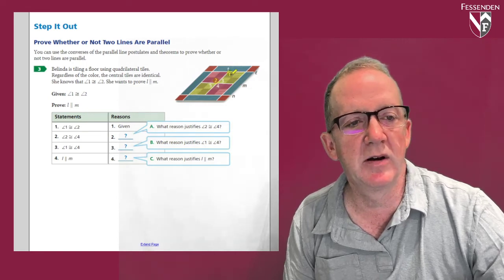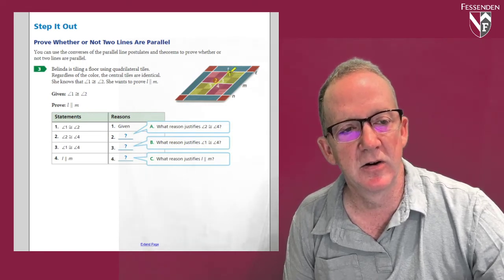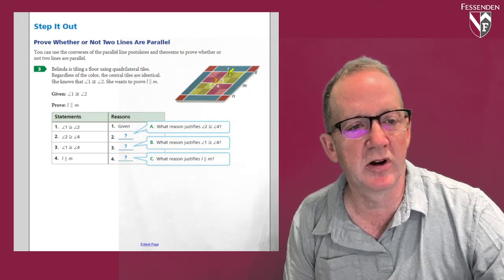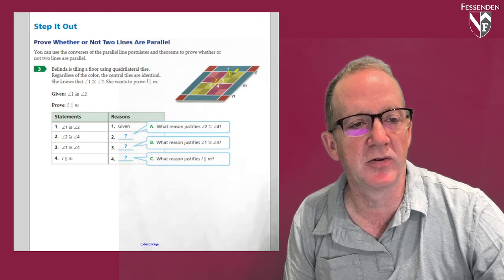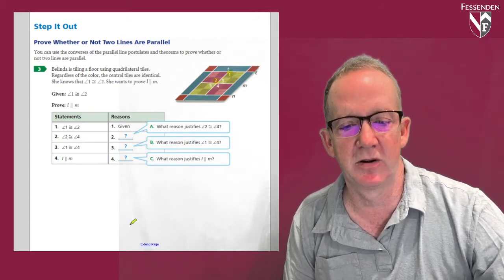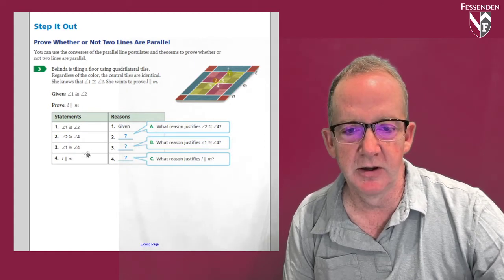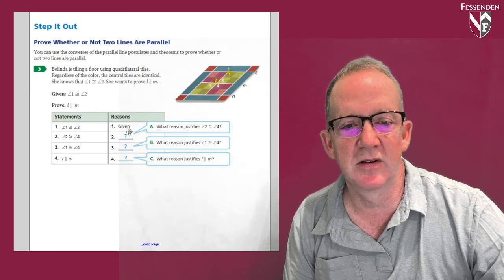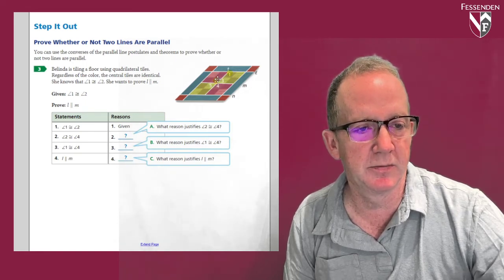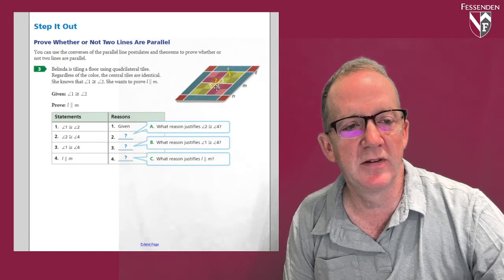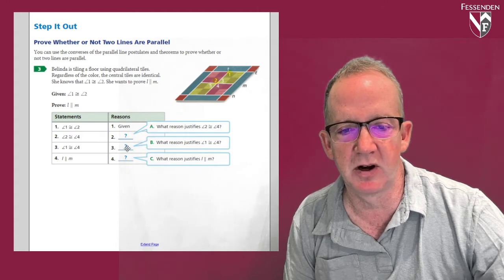All right, so as I look at that, I'd say, okay, this line T will be the transversal. 1 and 2 look like alternate interior angles. And if they're congruent to each other, then yes, L must be parallel to M. That seems okay to me. So why is 2 congruent to 4? Well, that looks like that's a vertical angles theorem. Why is 1 congruent to 4? Well, they seem to be corresponding angles, so it'd be a corresponding angle postulate there.